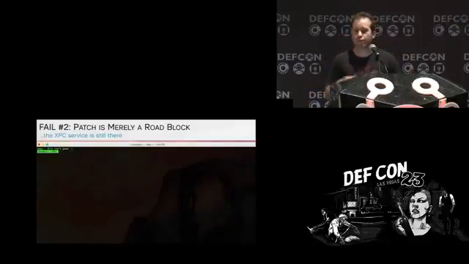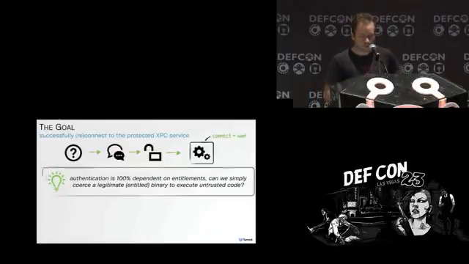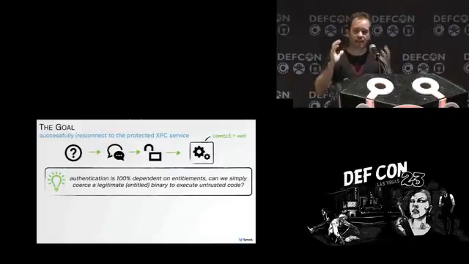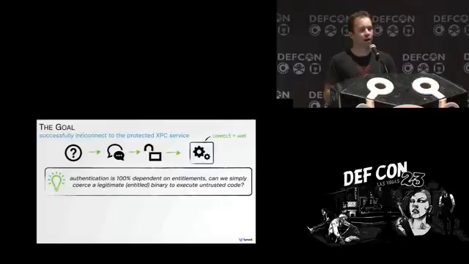At the time, this was on a fully patched system, after Apple released their initial patch. So I want to walk through how I was able to bypass Apple's patch, what failed, and then what worked. My goal was simple. Since the XPC service and that vulnerable function were left untouched, I just wanted to be allowed to talk to it, to connect to it, to authenticate to it. And since authentication was based 100% on the binary connecting, if the binary is trusted, any code within that binary is able to talk to it as well.